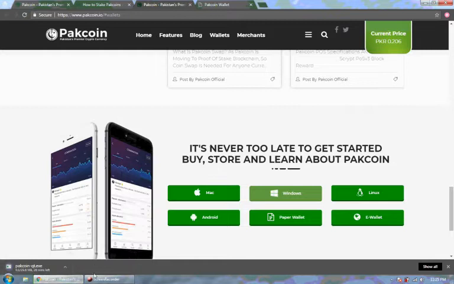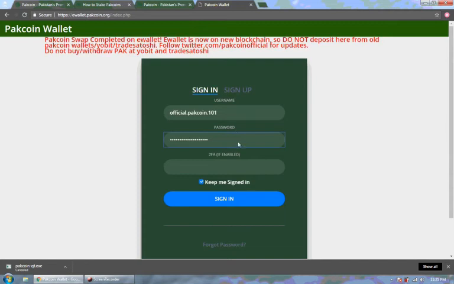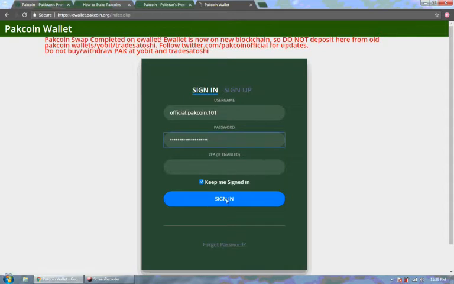There you go. It's taking quite some time, so I've already had it downloaded. No need to worry. Secondly, you will log into your e-wallet or whatever other wallet you have on whichever platform.